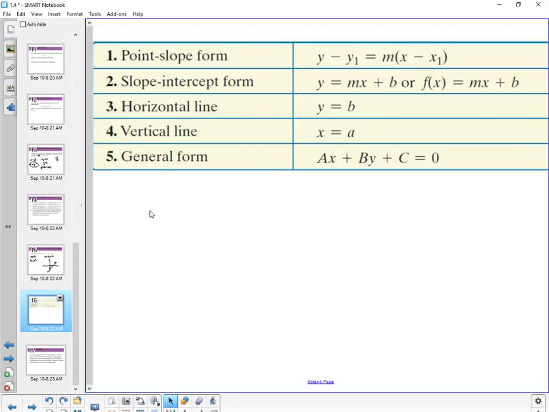All right, here are all the forms that are out there. I get the general form, vertical line, horizontal line, slope-intercept, point-slope form. Do you guys really need that? I mean, I wrote it all down already. You guys can go back on this. What's the difference between general form and standard form? Here's what I'm seeing. In general form, you've got this. In standard form, you're supposed to have ax plus by equal to c.